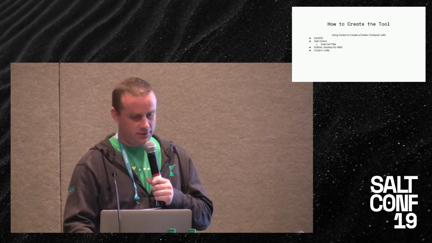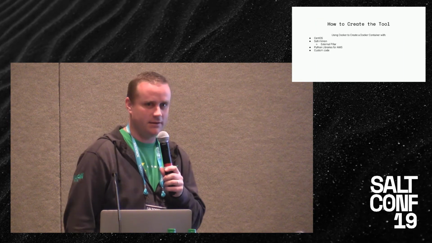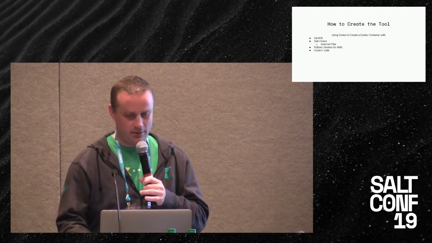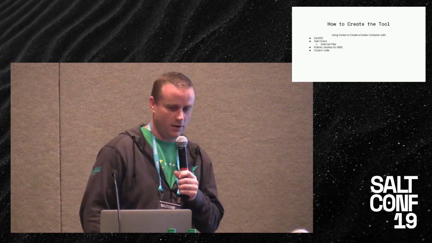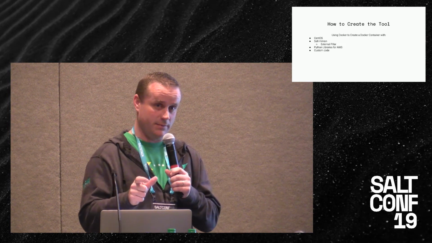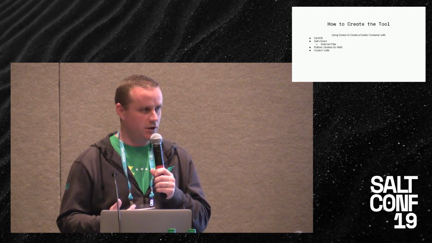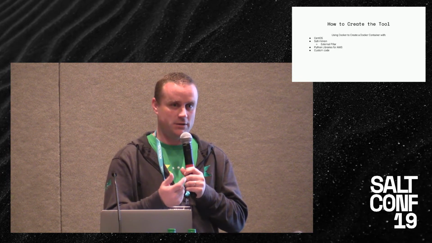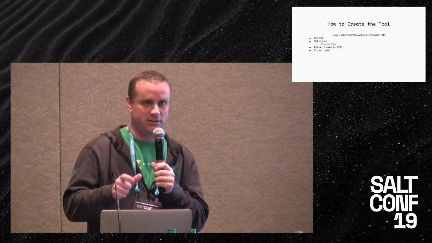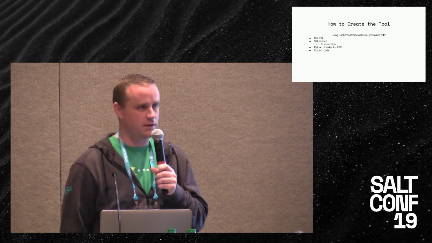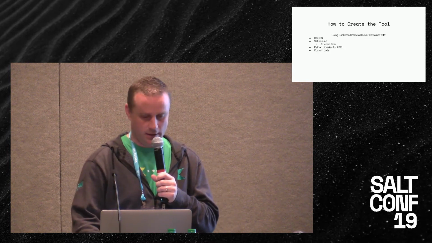So how do we create the tool? This can be debated on whether this was the best way to do it. Actually, a lot of this can be debated, but we just use a CentOS Docker image and put the Salt minion on there. We configure the minion config to accept external pillars. I don't know if you know, but Salt master configurations can have external pillars, but so can Salt minions. And so that's what we're doing here. We just put the external pillar config in the minion config inside this image.